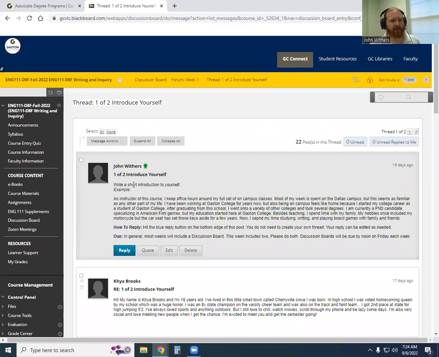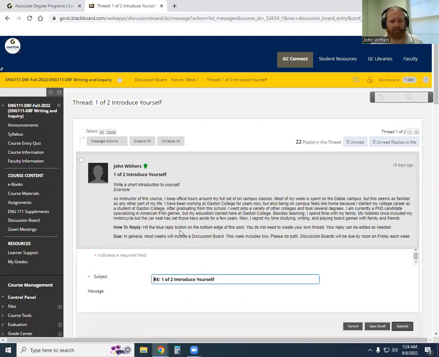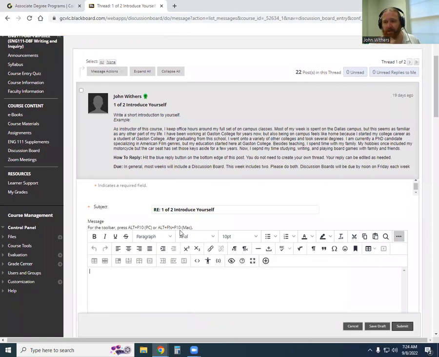But my entry, once you've read what I want you to do, look at the example if there is one, just hit reply, which brings up a window that is very similar to any window in any chat room across the internet. Keep in mind, this is a gridded space. This is a space that is also seen by your peers. So all editing and revision is a great idea. All work can be edited and revised before submission, including short things like the discussion board.